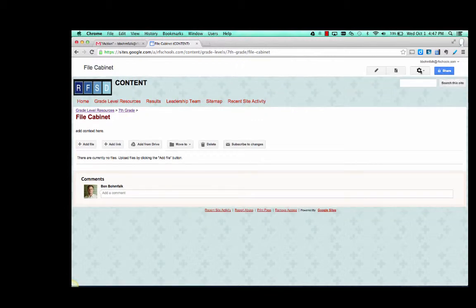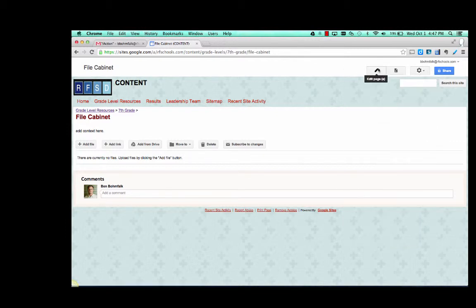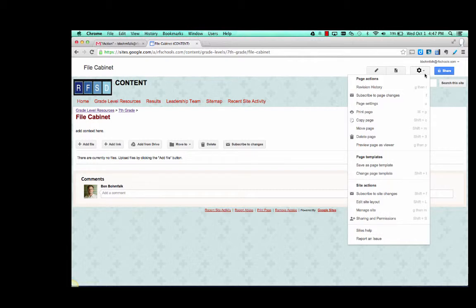The one last thing I guess I should say, I know I said the last thing was the last, but is just that you really manage your site within this gear icon. So when you want to edit a page that you're on, you click the pen. When you want to add a new page, you click the plus page. And when you want to do something that goes across the whole site, you do that over here. You can see your revision history. So if somebody accidentally makes a change and you want to revert back to a previous version, you can find that there. You can copy a page.